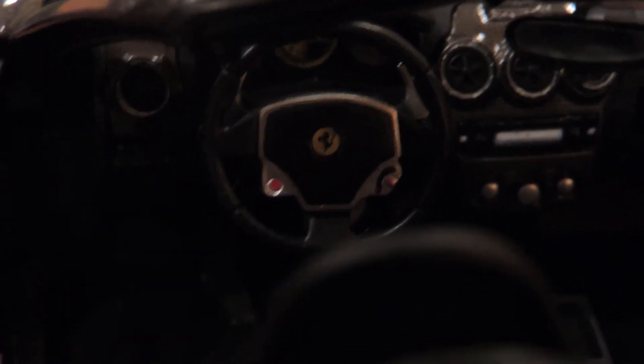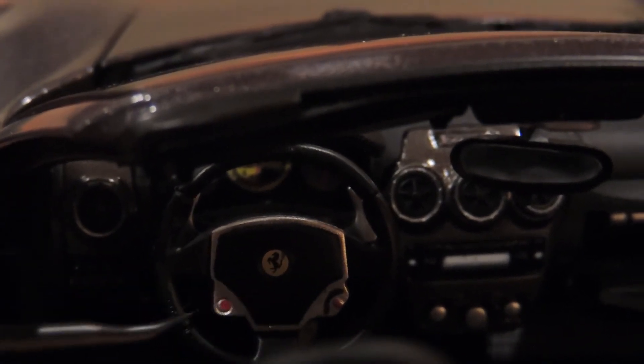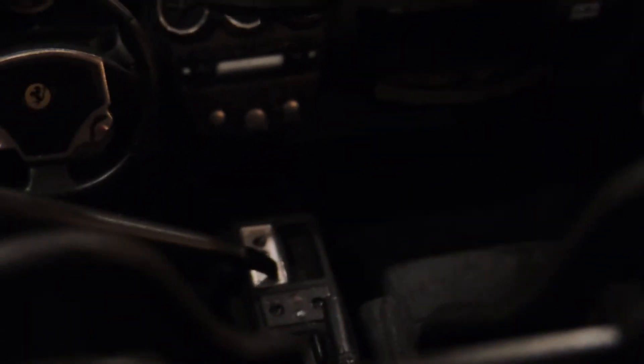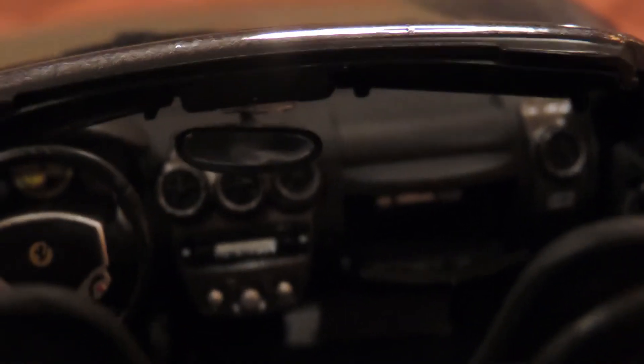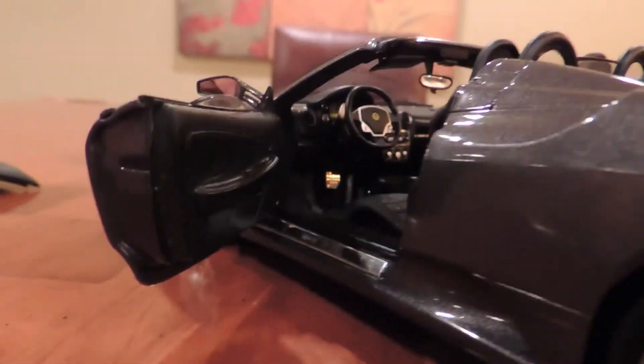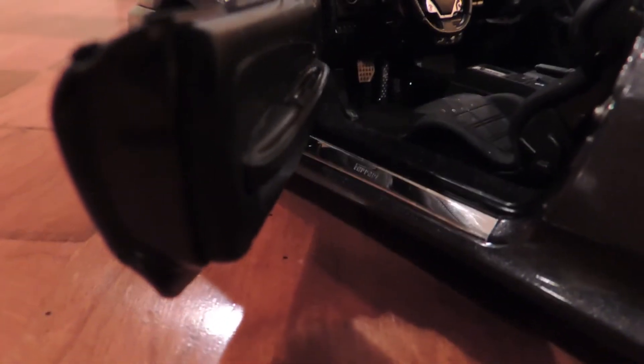The steering wheel is also done beautifully. What you get is the prancing horse logo in the middle, engine start and stop, and traction control options. Then behind it you see the rev counter and speedometer. Down low here you see all the little buttons for the launch control and hazards — just looks really nice. Then you've got F430 written above all these air vents, as it should. And below them there's a radio and a bunch of buttons. The floors are all covered in felt. The pedals are all made of real metal, and the same can be said for this door sill right here, which also has the word Ferrari engraved on it.